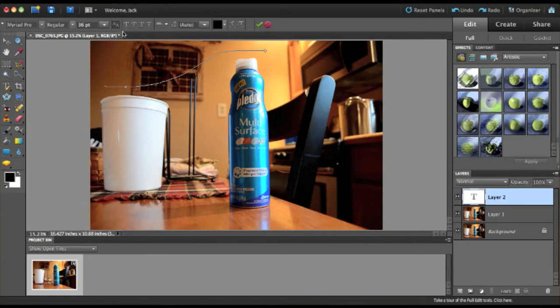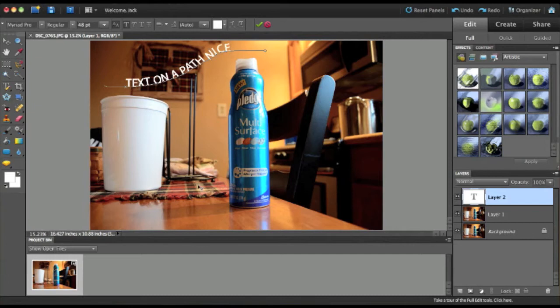We need a better, well, make it bold maybe. Make it a little larger here. Then you'll see text on a path. Try white. And watch how it goes up the path. So that is text on a path.